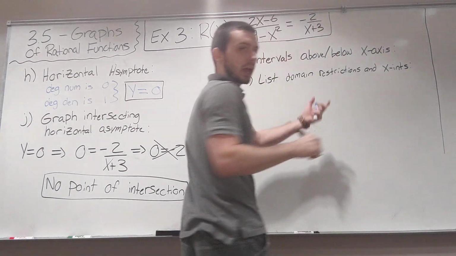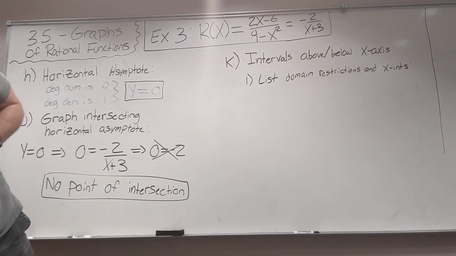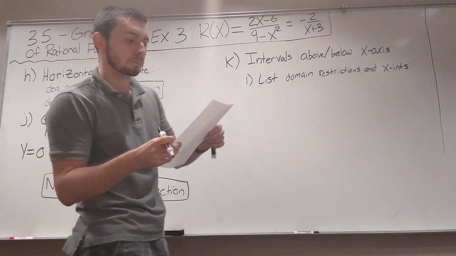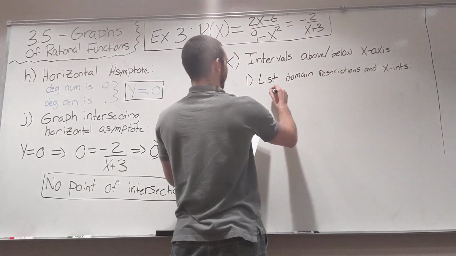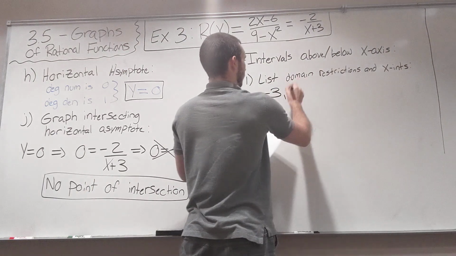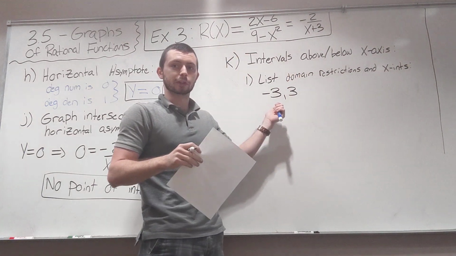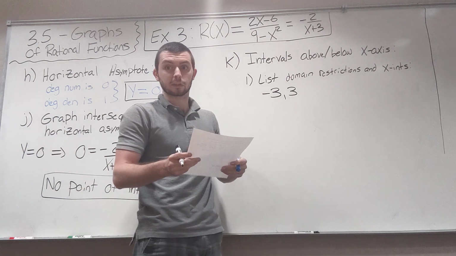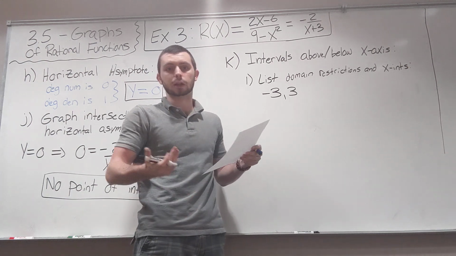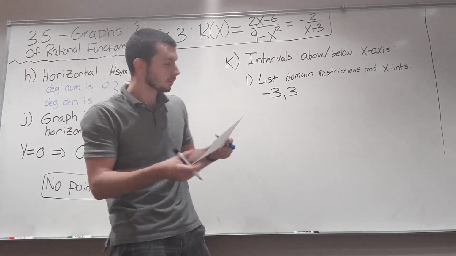We didn't have any x-intercepts, so we figured that out in part D. In part B, we found two domain restrictions, +3 and -3. And it is okay that we are resurfacing a value that we canceled out in the beginning. It's still a domain restriction. That's why it's important to determine the domain before you simplify.